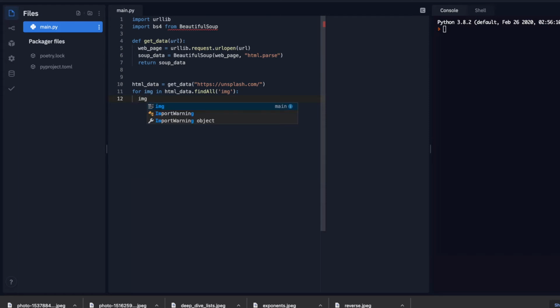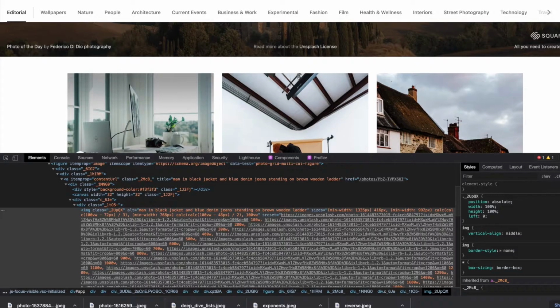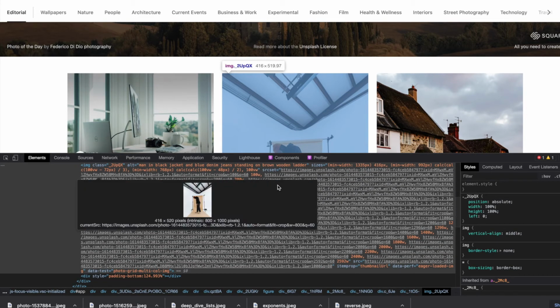I want it to find the image link and store it inside of this. So I will do image.get, and I want the actual link from the image tag, not just the image tag. Here's my image tag, and then its source will be here.